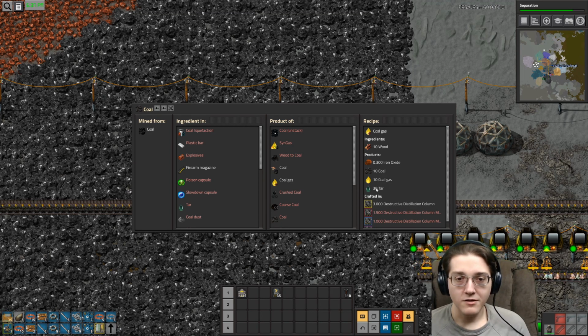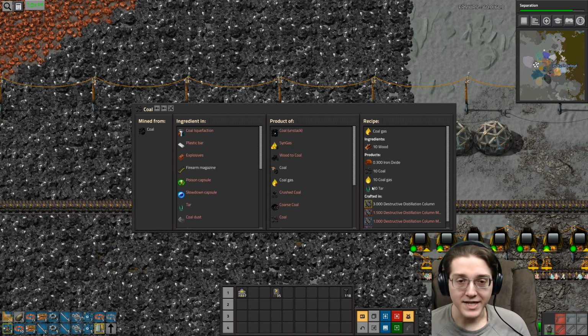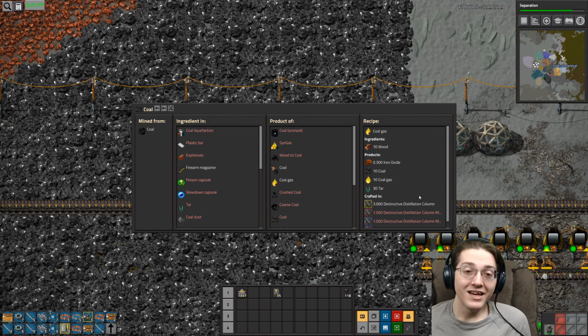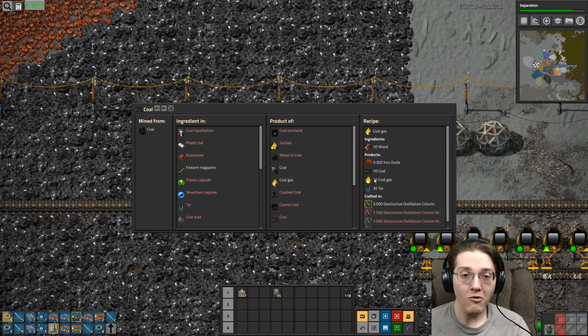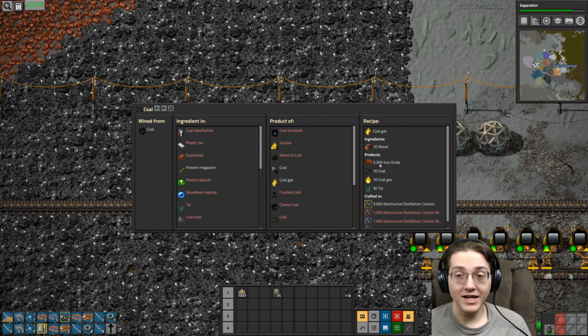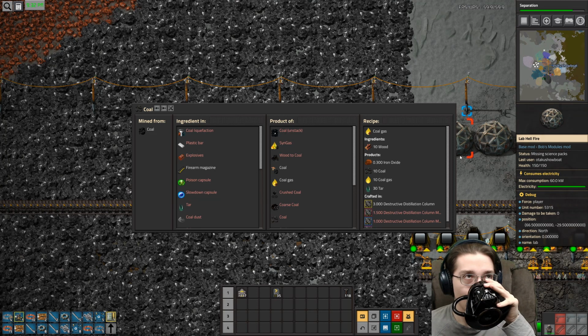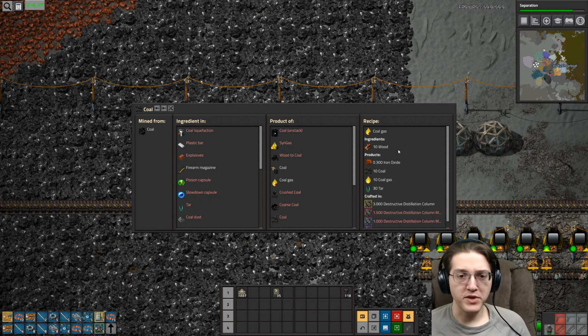You have to consider as well the value of the byproducts. Every single one of these byproducts is of incredible value. Like this is amazing value, because guess what you can do with the coal? Well, you can just shove the coal into the next recipe that gives you more tar, more coal gas, coke, and more iron oxide. And then after that, you can turn your coke that you just made into more coal gas, tar, and ash, and iron oxide. So this is a chain from wood straight into a whole bunch of tar and coal gas and iron oxide and ash as well, but like this is beyond worth doing.